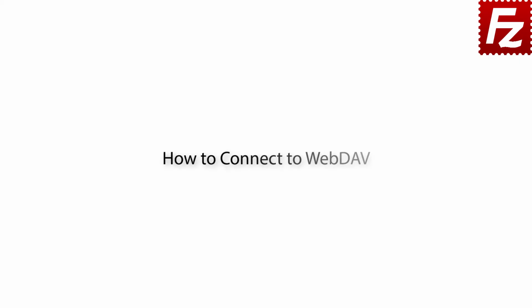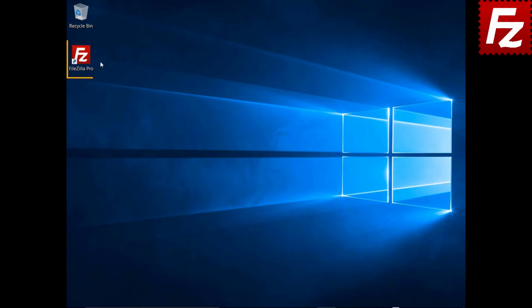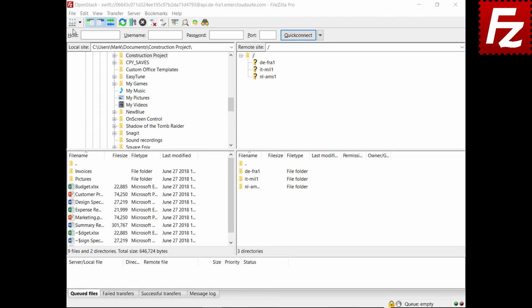In this video, we'll teach you how to connect to WebDAV. In this tutorial, you will learn how to connect to a WebDAV storage with FileZilla Pro. Before starting, make sure you have the WebDAV hostname, username, and password. Contact your provider to obtain this information. Launch FileZilla or FileZilla Pro.